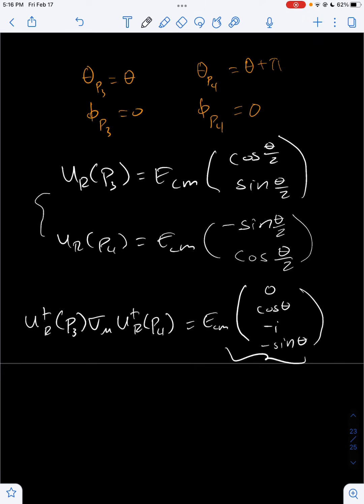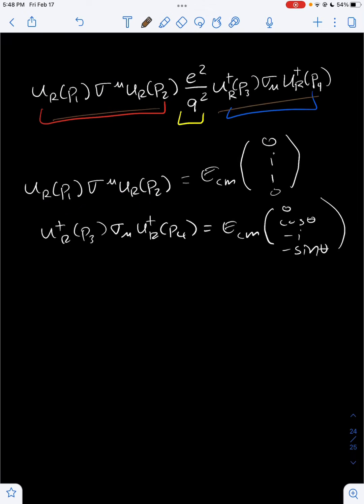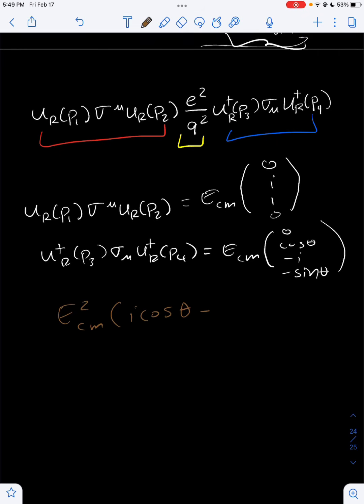So let me just tell you guys the answer. It's this right over here. You have to use a bunch of trig substitutions, and you'd get this over here, basically. So now we have to multiply these spinners, products, whatever you call them, together. And yeah, let's do that. So we're going to have E squared I. So this is going to be our remaining result. We can factor out the I, and we get cosine of theta minus 1.